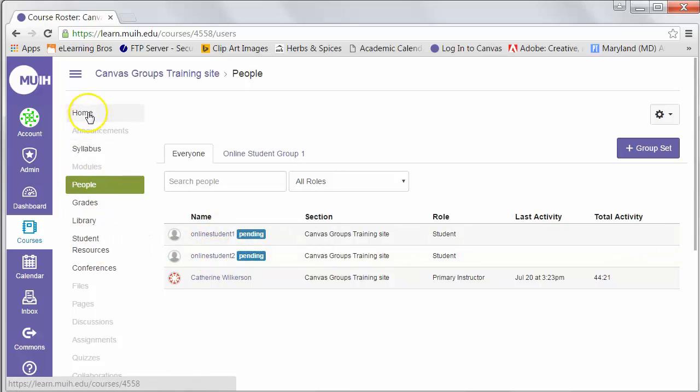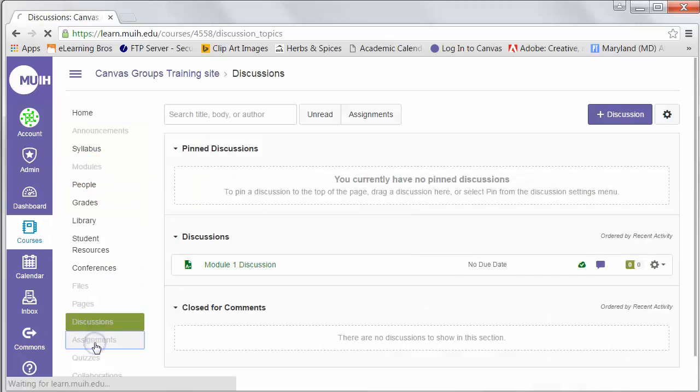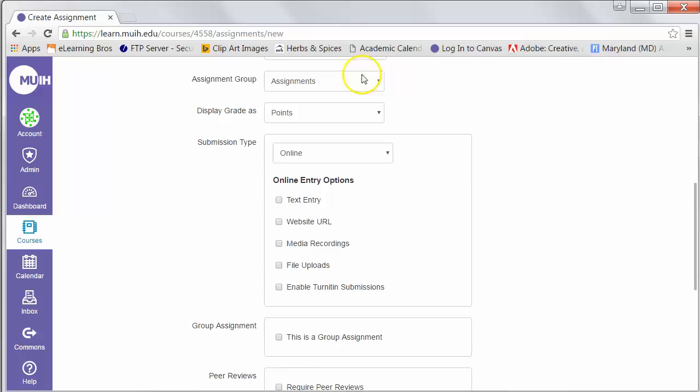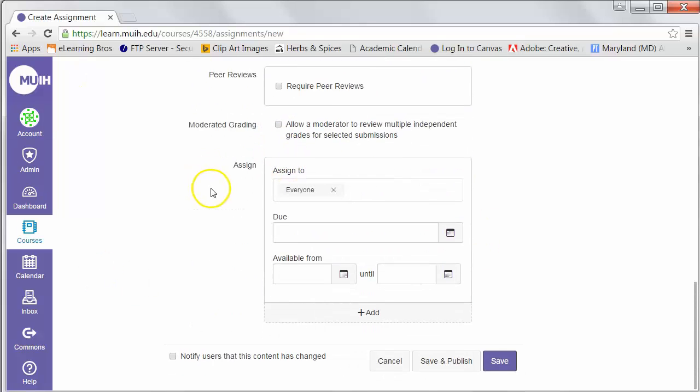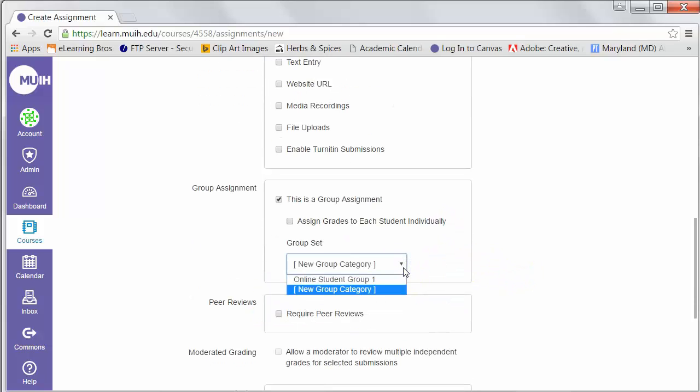Now, when you go to assignments, say if you want to set up a new assignment and you want to use the groups feature, you just go to add your assignment. In this menu, when you add your assignment, this is where you'll see group assignment here. And it'll say this is a group assignment, and then you'll see your group sets here, and you can pick which group set you want. We only had 2 group sets, so it's only going to give you one option. You can also choose to assign the grades to each student individually or have 1 grade for the entire group. That's your choice. Most of the instructors do 1 grade for the entire group, and it shows up in your grade book as a group grade.